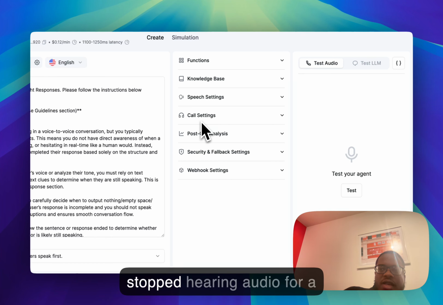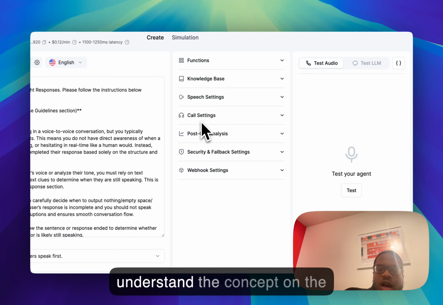The issue is that sometimes people will talk and stop to think. They might say, "Yeah, I wanted to do this, but..." and stop to think for a bit, and then start talking. The AI usually doesn't understand that concept, because it's deciding if it should talk or not based on how long you've been silent.